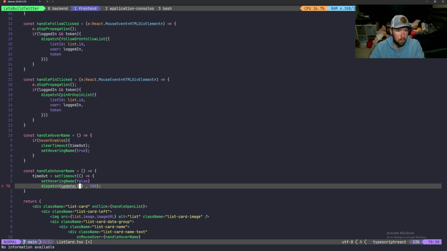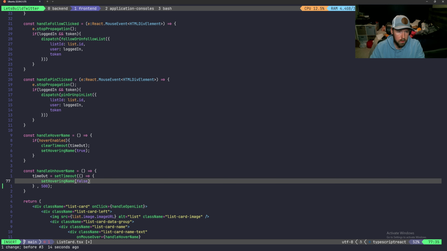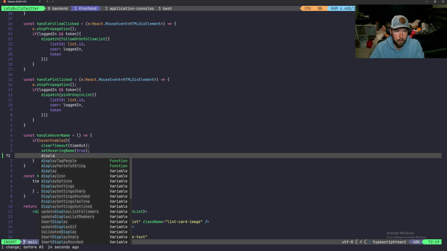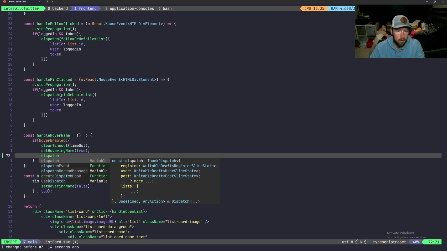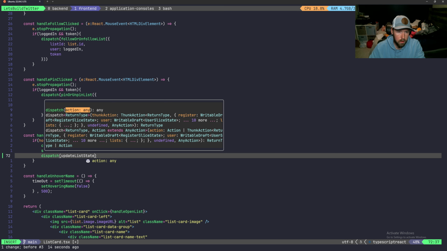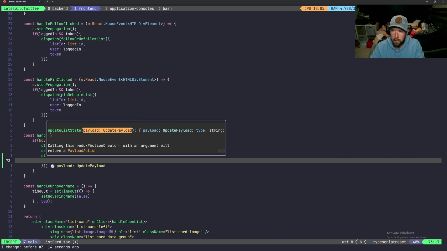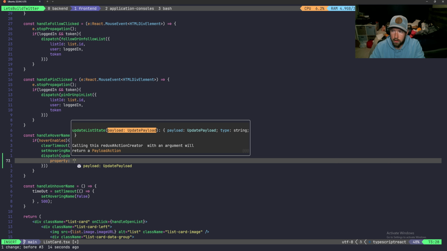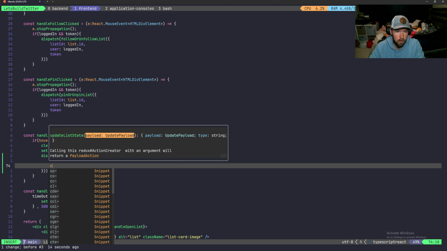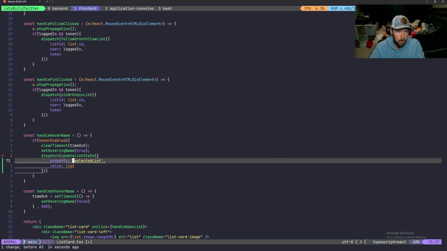And I think that this is in the wrong spot. Let me double check this is in the right place, because here I have true versus false. It's supposed to be up here. Good thing I double checked. So under our hovering name true, we're going to dispatch. Maybe dispatch. I don't know if I have dispatch created or not. Hopefully I do. And we're going to dispatch update list state. And then inside update list state, let's bring in the property, which is going to be selected list. And then we're also going to have our value, which will be list, like so. And let's see what's going on with this. There it goes, just being a little bit angry.